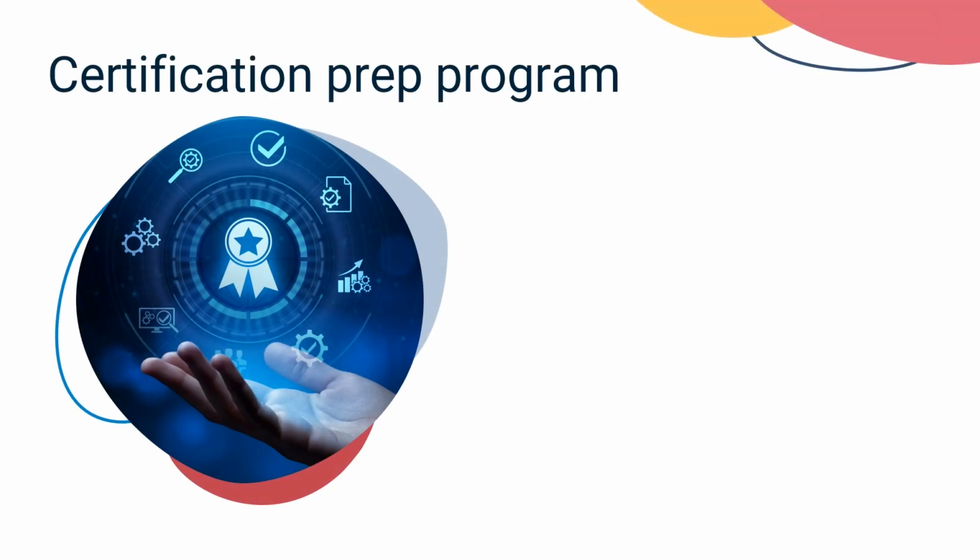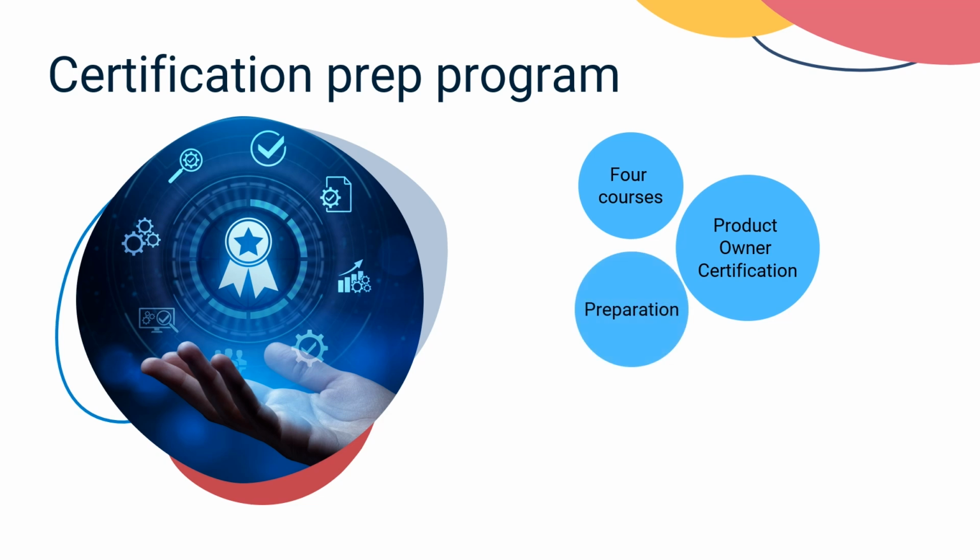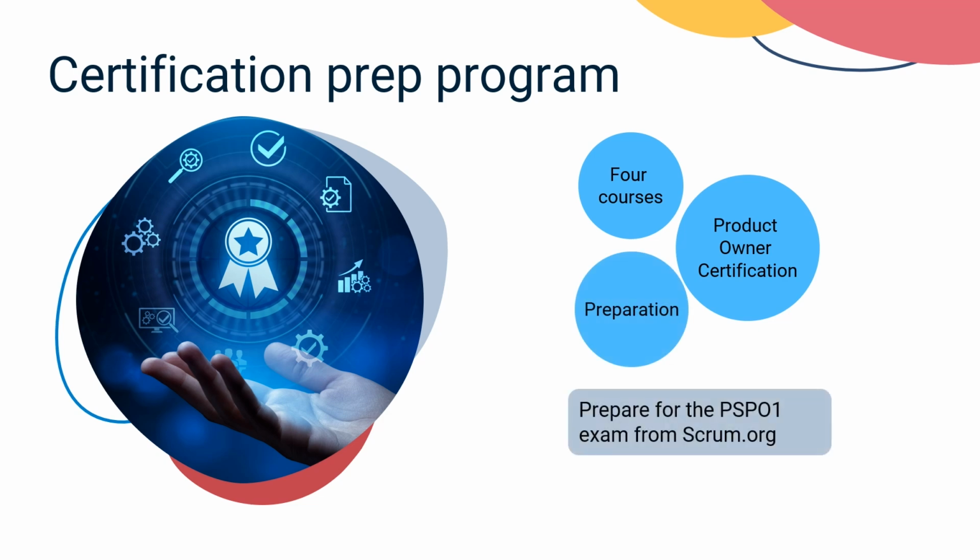If you wish to continue your learning journey but prefer a shorter program, consider the 4-course Product Owner Certificate Preparation Series that prepares you for the Scrum.org PSPO1 exam. You can complete it in approximately 6 weeks with about 5 hours per week of effort. The links to these programs are in the Next Steps reading at the end of this course.